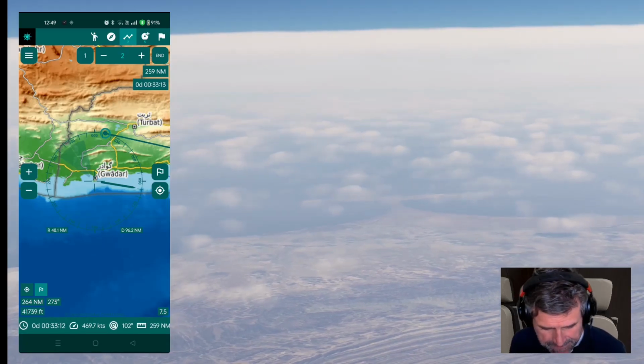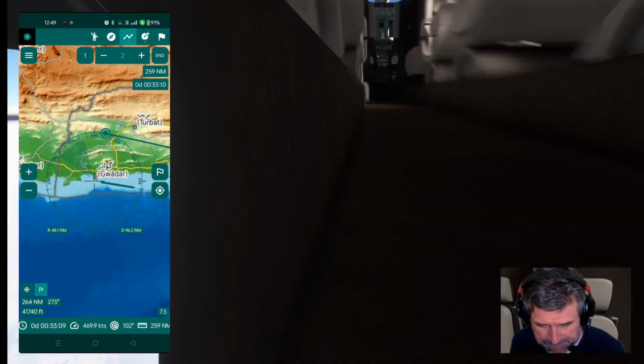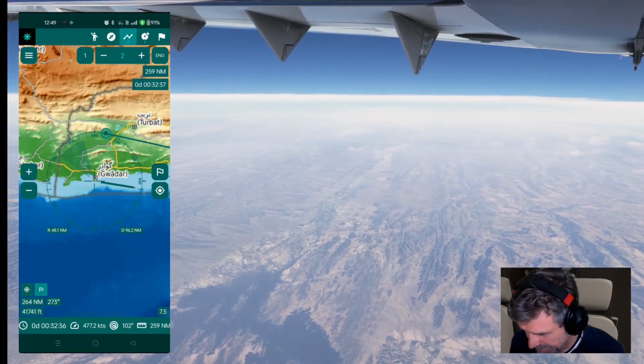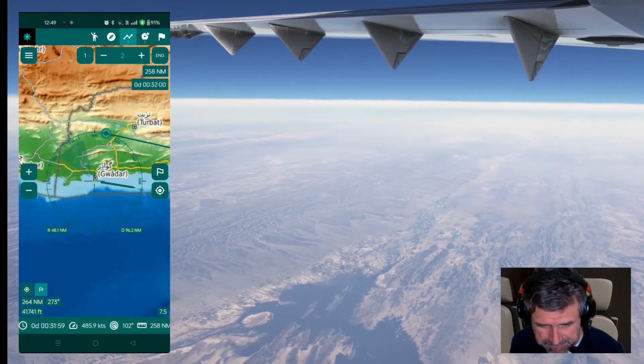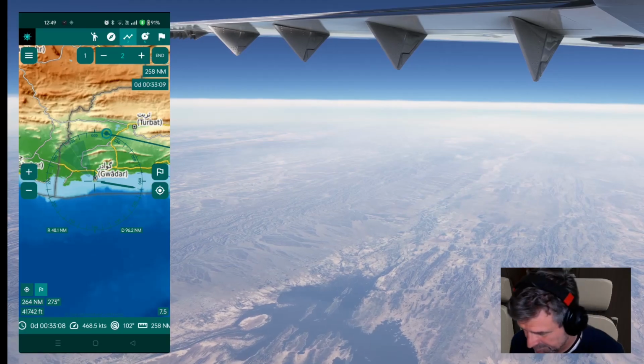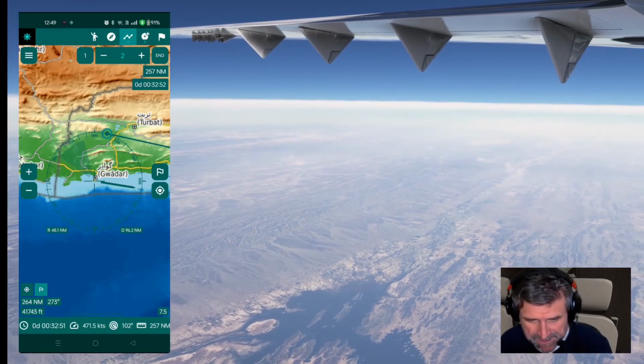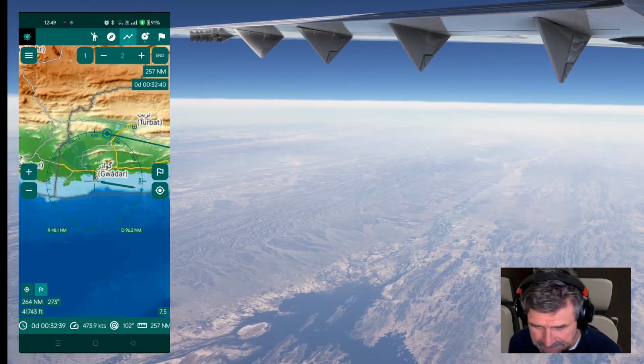And there's the town of Turbat. I don't know if we can see it. We can use the ridges as guidance.